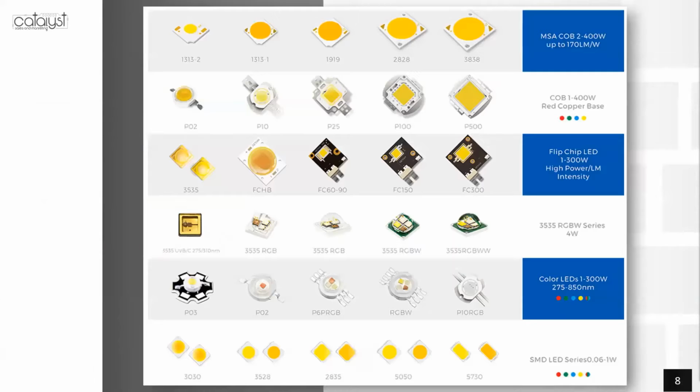And here's a roadmap quickly of where we're at with the chips themselves. So what we're seeing in the manufacturing of these products, and there are a few versions, and one I just want to touch on plays into the CCT controllable aspects that we're going to talk about shortly. So the first is SMD, our surface mount diodes. These would go directly on your printed circuit boards.